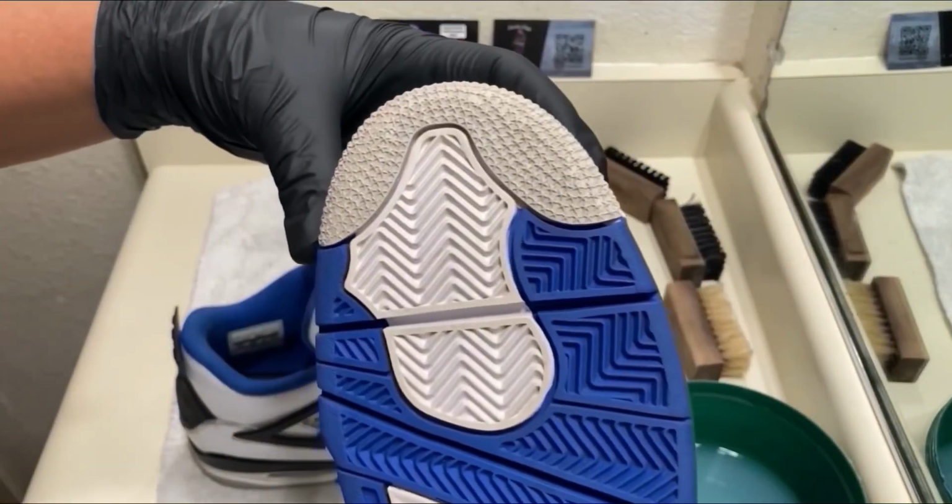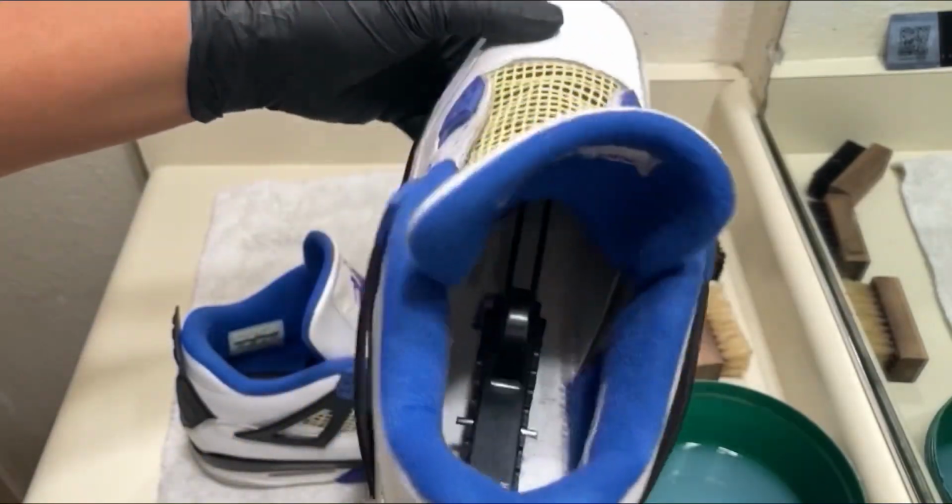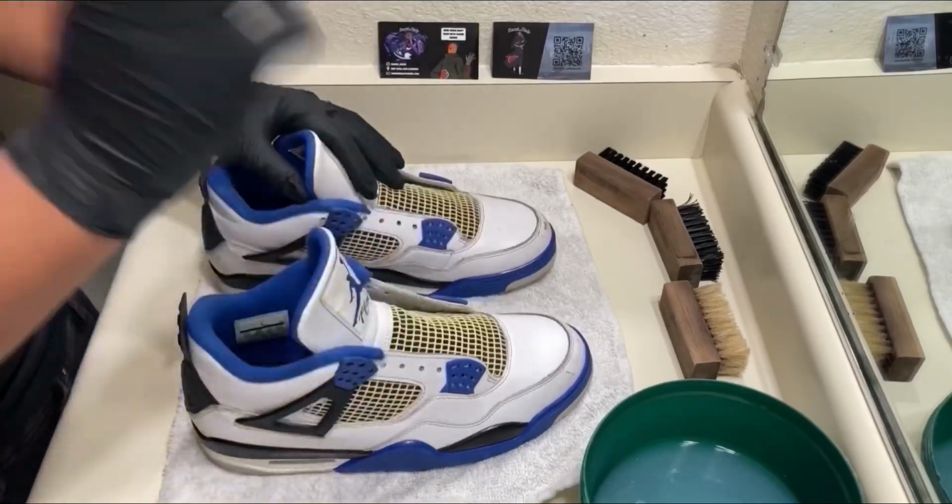The bottoms, no star loss, a little bit dirty. Not really much heel drag, just some dirt to get rid of. But yeah, that's pretty much the entire shoe. So without further ado, let's get right into it.